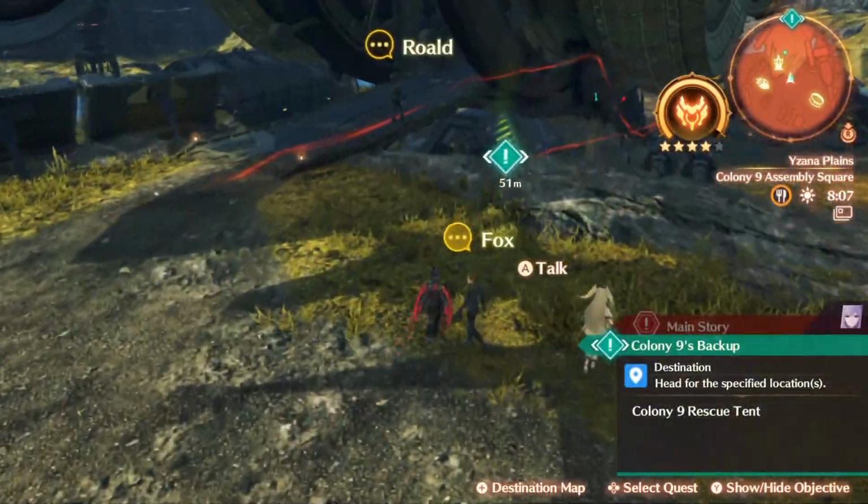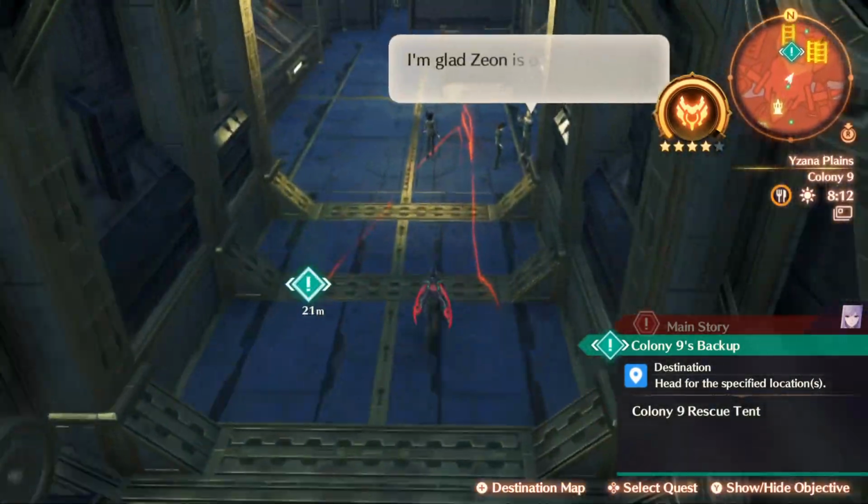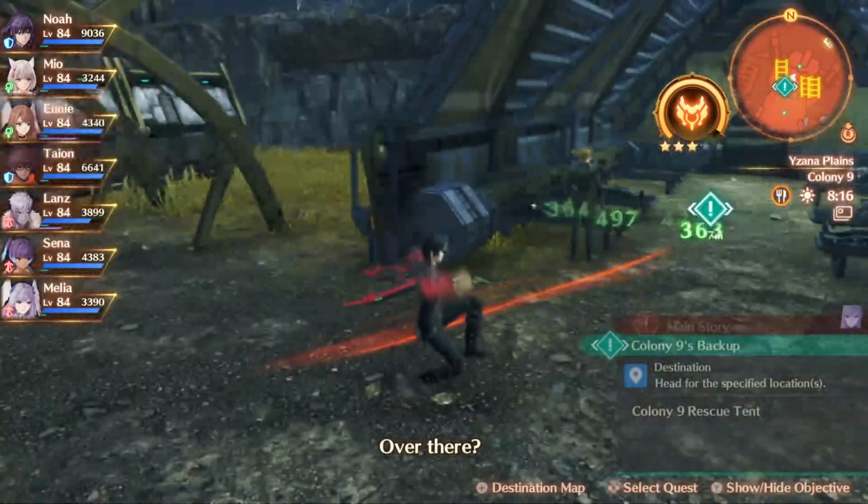So let's check what's up further below. This is where we go and meet Xeon. So we'll go follow this trail. Over there. Okay, so this is where Xeon wanted to meet.